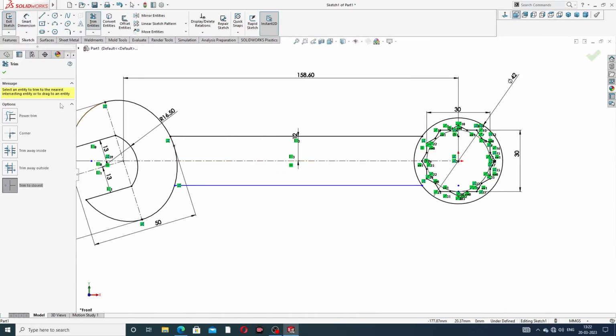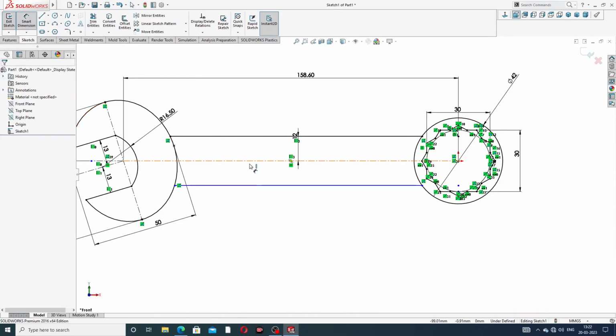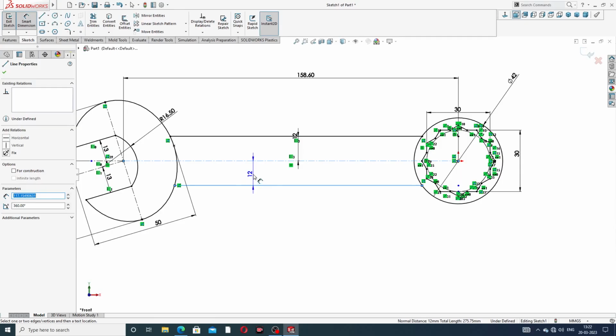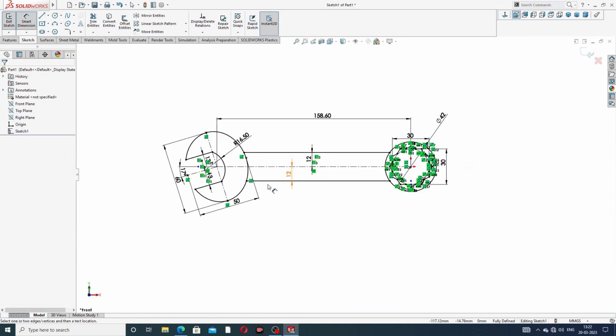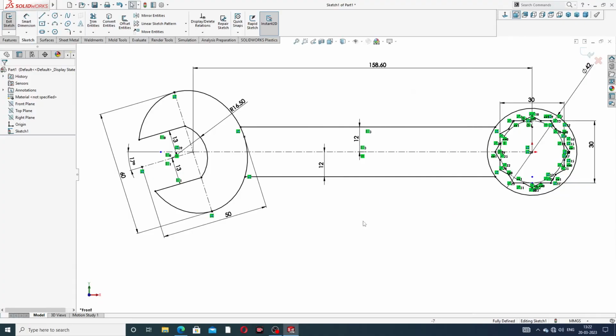Also use align dimension, this to this is 12, click OK. Both are 12 millimeter, and all is fully defined because it is black color and perfect.